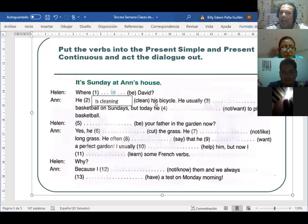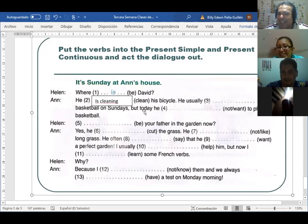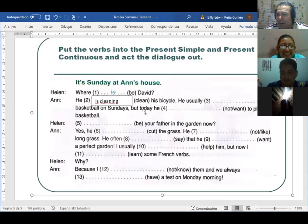Okay, perfect. Ahora lo otro, Billy, en el simple present, sí. Hay palabras también que te ayudan. Por ejemplo, lo de Roxy. Roxy identificó que vio aquí el negativo. Ahí no se puede decir he is not want. Correcto. Excelente. Las otras palabras que le van a servir para el presente: usually, always, never, hardly ever, sometimes, occasionally, todas esas también le van a ayudar, que es el simple present. All right? El often también. Often. All right. Ya les dije bastante.